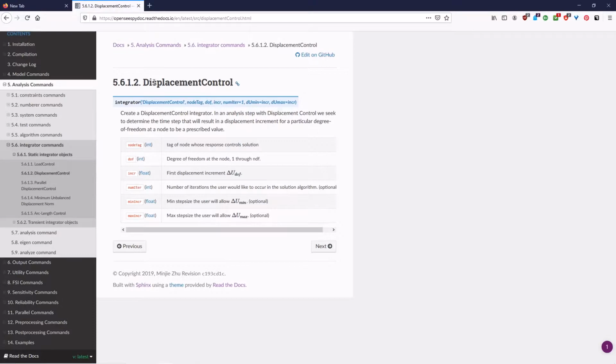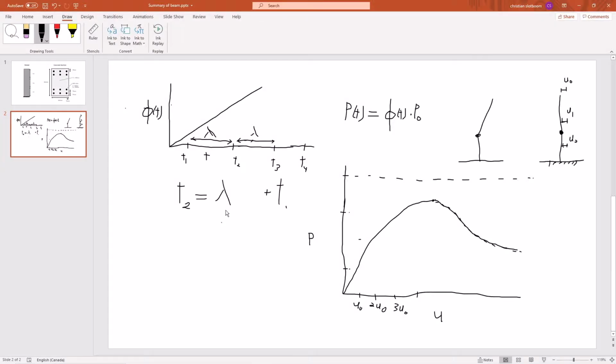So the way that the displacement control algorithm works, before in load control, lambda was a value we told the program what lambda to use. However, in displacement control, OpenSees will actually figure out what lambda to use such that we get a certain displacement. And to make this ultra clear, hopefully, think of the first situation that we had where we're applying a load here, P naught, and we'll be looking at the displacements also at that top node.